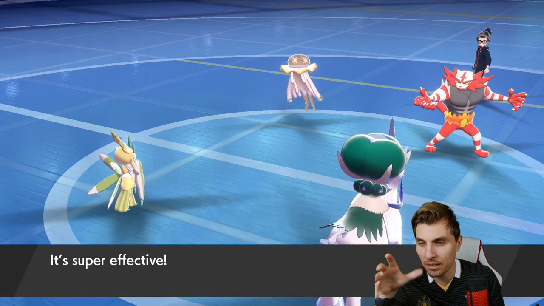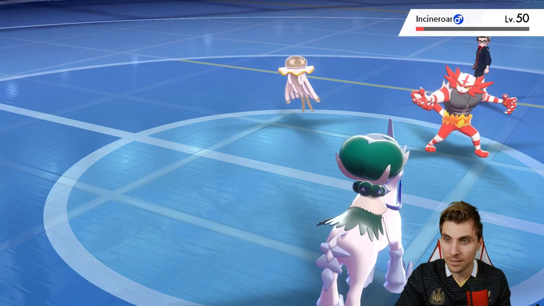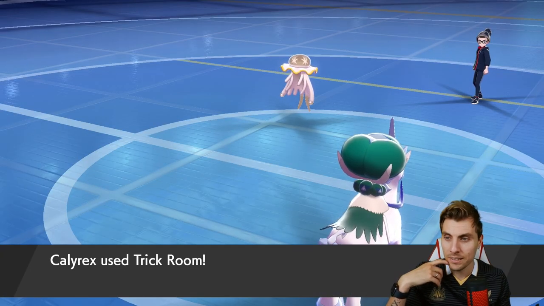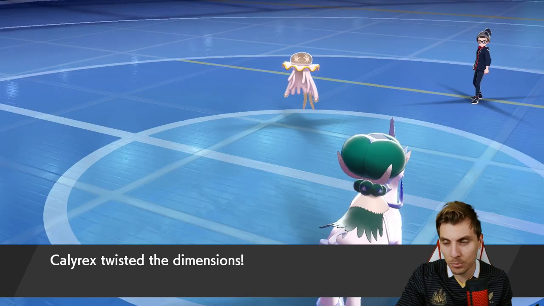Yeah, okay, now the Incineroar goes down. Now we just win this with High Horsepower. Yeah, Psychic Seed all the way. Here we go. Trick Room. And that's game. I was like so lost hope there, but I forgot the Psychic Seed boost.